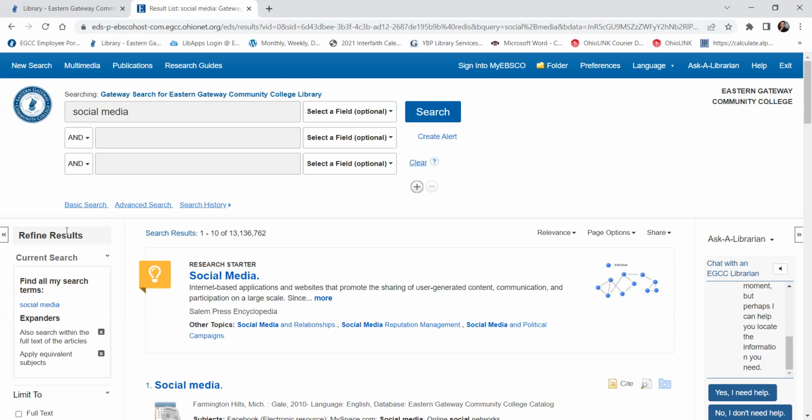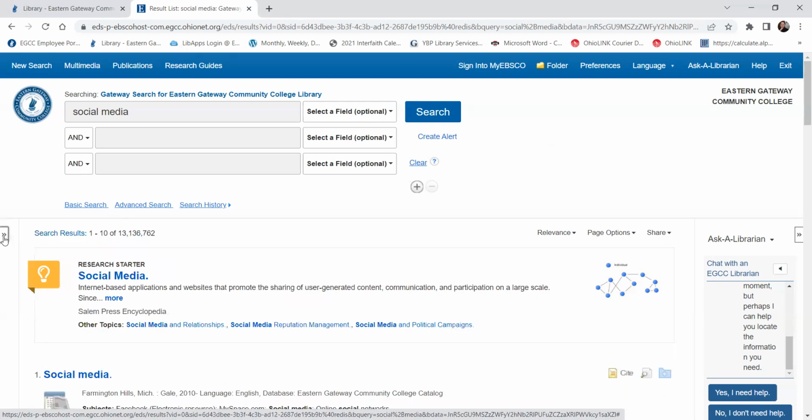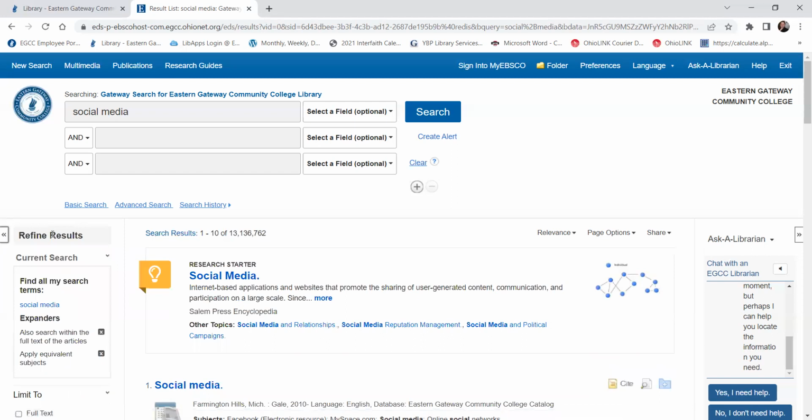And if you are on a mobile device, sometimes this column is hidden because your mobile device will obviously want to maximize how much you can see from the main screen. So if you're on a mobile device, look out for this little arrow, tap the arrow, and it will pop this column out. But for now, we're not going to do this quite yet, because there are a few things we can do to add more complexity first to our search terms.